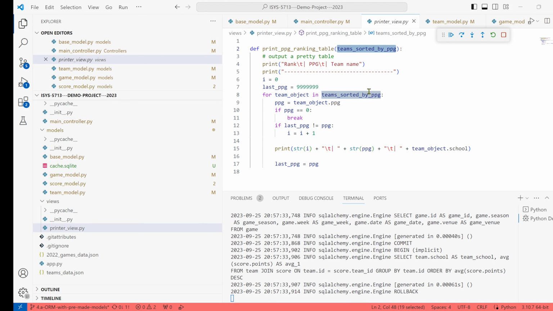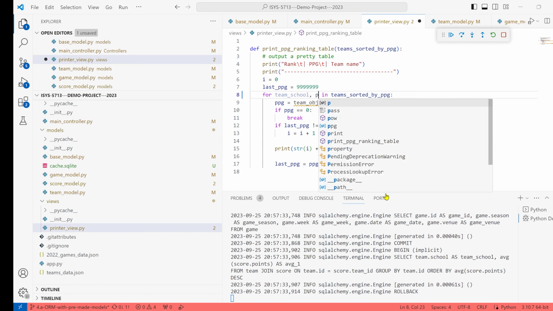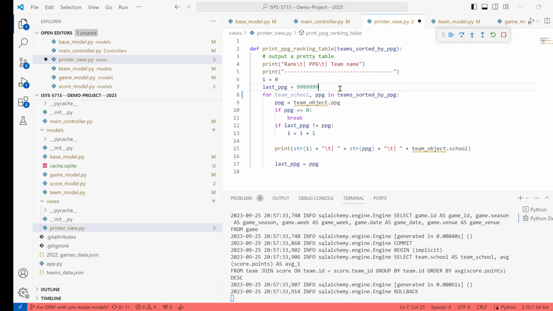We have a list of tuples. So we have two things inside of this. This is the first place it gets used, and we have it in a for loop. So I can go ahead and pull those two things out. Remember, the first was the team school, and the second was the points per game average.